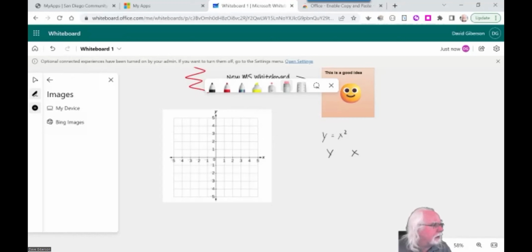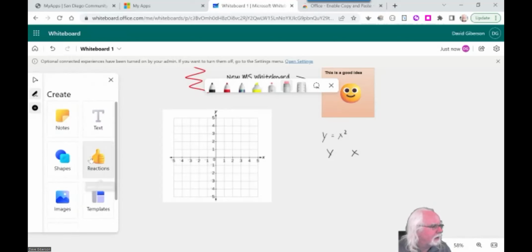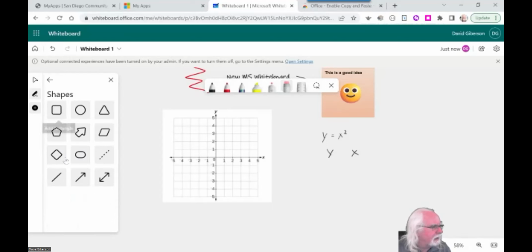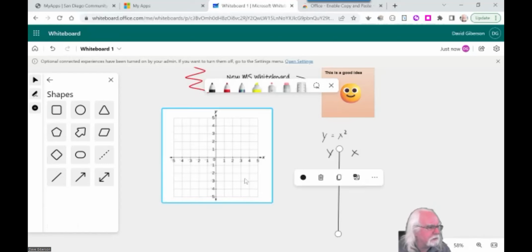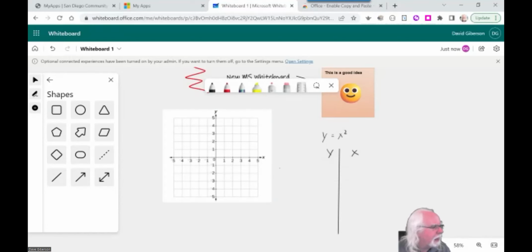I can go to my shapes and get my line. And I can draw a vertical line here, and maybe a horizontal one right underneath.